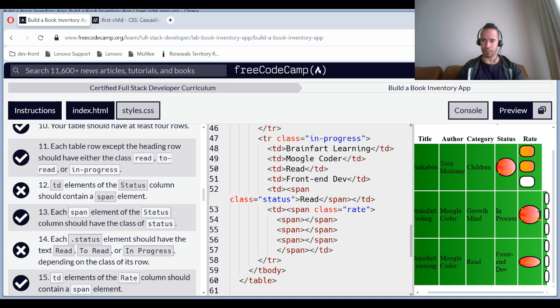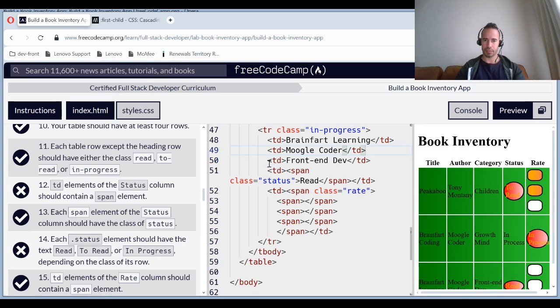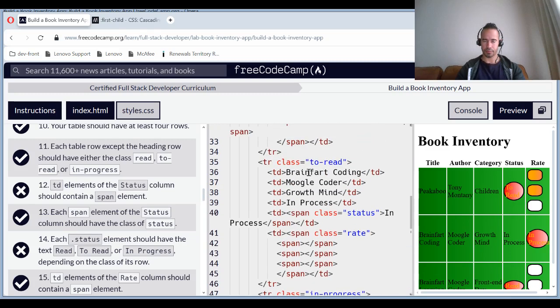Or you have 2 here. That's why. And read, and then write, and then here in process.